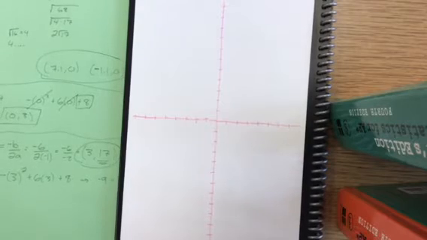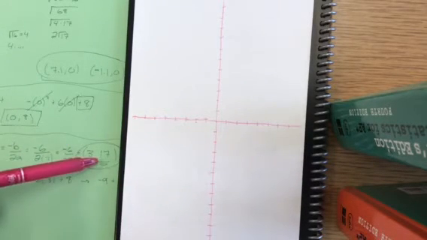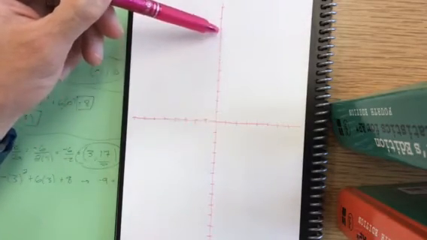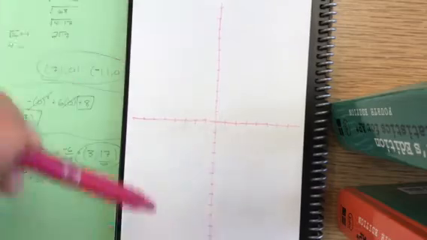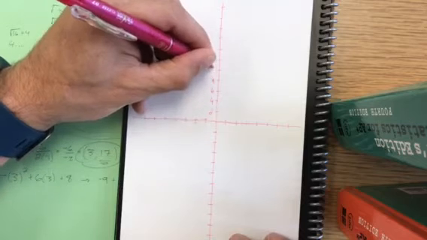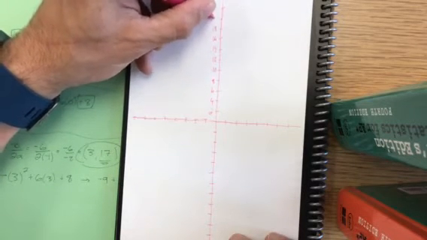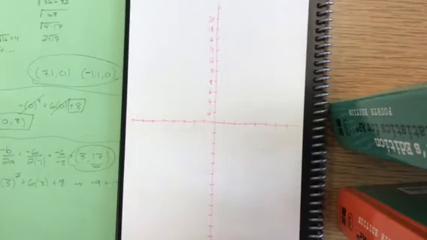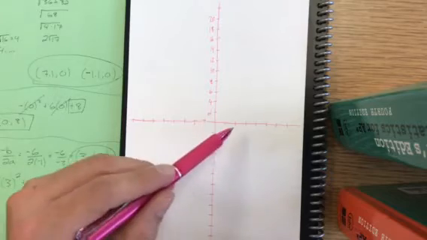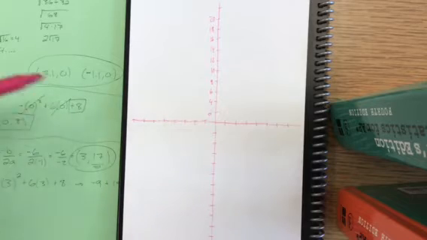So I can have a better look here. I got to go all the way up to 17, but my graph only goes up to 10. So I'm going to scale my y-axis by 2s: 2, 4, 6, 8, 10, 12, 14, 16, 18, 20. All of my x values only go up to 7, so I don't need to scale my x-axis.